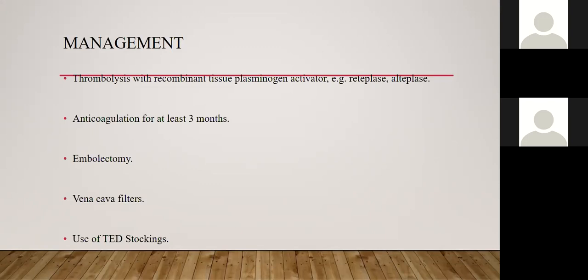But PEs are very common, and I expect that in your life as clinicians, you should always have a strong index of suspicion when a patient comes to you breathless, with increased respiratory rate, increased pulse rate, and BP dropping. If you're thinking about your acute left ventricular failure, also think about a possible pulmonary embolism.